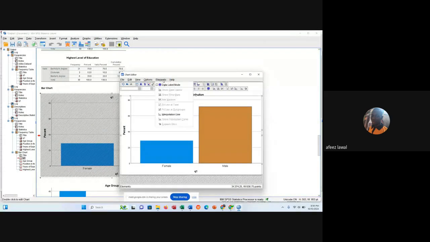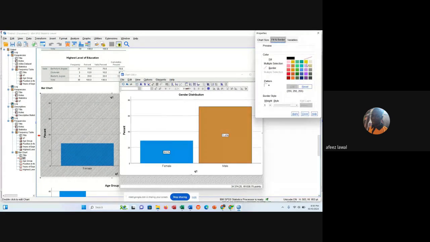Come to where you have these elements. When you come to this element, you see data label mode, this sign. Click on it. When you click on it, come to the bar. Click on it again to give it percentage. Come to the second one, click on it to give percentage. By the time you are done with that, you come to the element again and click on it, which means you have removed it. Then I can close this.